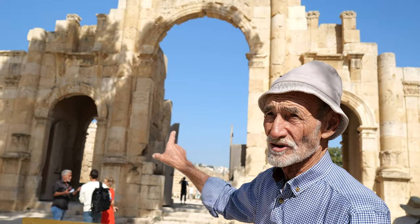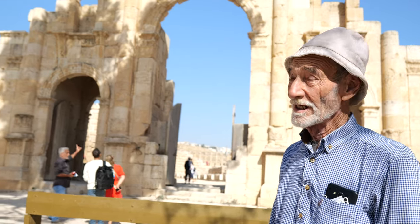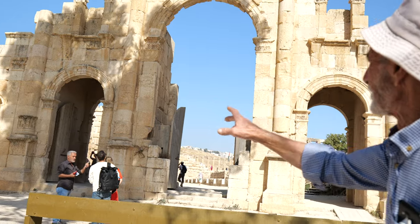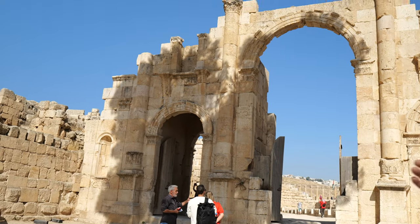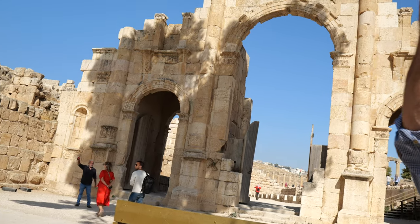Now this entrance was restored recently. They stopped the restoration, no more original blocks available to go on. Otherwise the height you see now is still about two-thirds of the original one, a triple gateway. The middle one for the traffic, chariots, wagons to come out of the city, the two for pedestrians. This entrance is a small copy of the big one you look at behind.